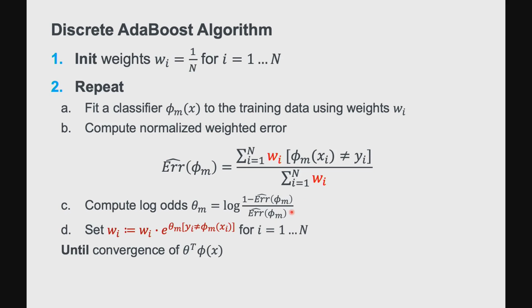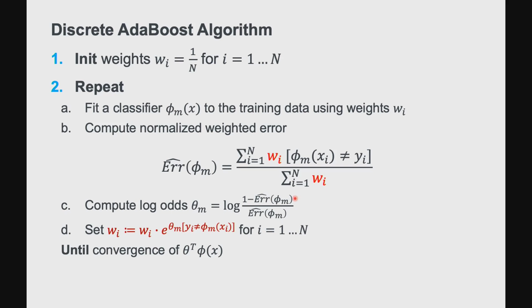So if the error is high, then this should become a small number, because if our current feature function is not doing super well, we want to give it a low weight. Now, this is the error rate, and the error rate is always between 0 and 1, because of the way we defined it. So if the error is small, like 0, then of course that means everything is correct. So 100% or 1 is correct.